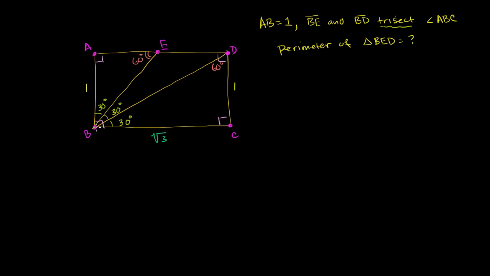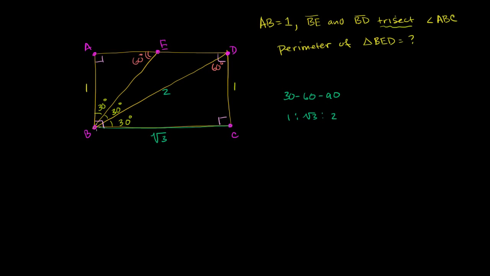And that's pretty useful because we now just figured out the length of the entire base of this rectangle right over there. And we just used our knowledge of 30, 60, 90 triangles. If that was a little bit mysterious how I came up with that, I encourage you to watch that video. We know that 30, 60, 90 triangles, their sides are in the ratio of 1 to square root of 3 to 2. So if this is 1, this is the 30-degree side, then this is going to be square root of 3 times that. And then the hypotenuse right over here is going to be 2 times that.